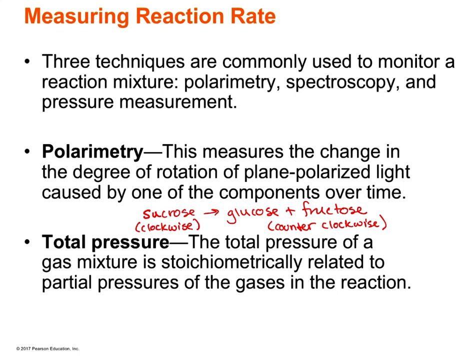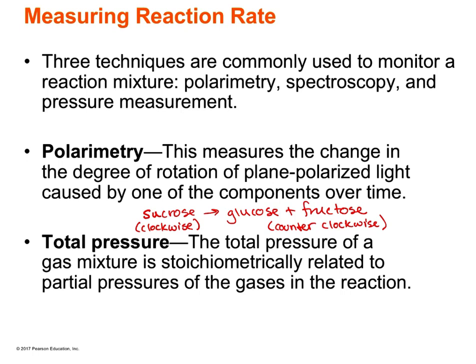Another way to monitor a reaction is using the pressure of the reaction. Remember that the total pressure of a gas mixture is stoichiometrically related to partial pressures of the gases in the reaction. Now this relates to Le Chatelier's principle as well, because remember we can push a reaction in either direction, towards the reactants or towards the products, just based on how many moles of gas are present. So you could adjust, for instance, the volume of a cylinder that contains a mixture and manipulate the reaction that way.